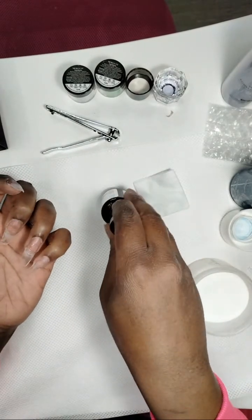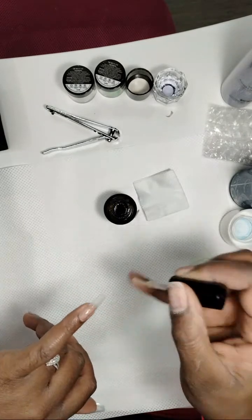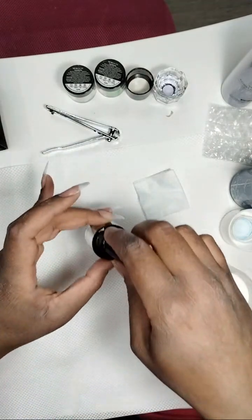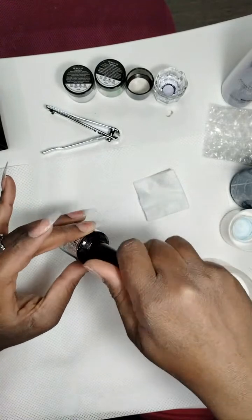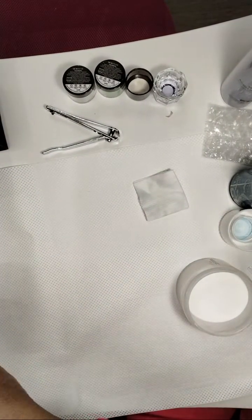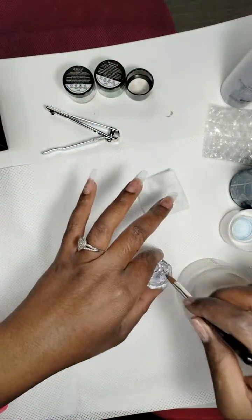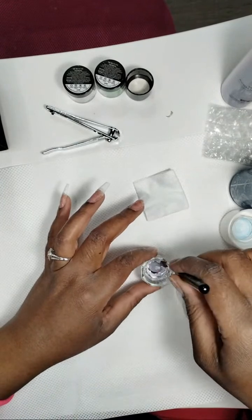Hopefully y'all can see okay. I can't see my comments. Guess I'll find out afterward. And then if it comes out bad, I can always come back and do my other hand for y'all because I probably won't do it right away. All right, set that to the side. Now, got our monomer here and our brush.